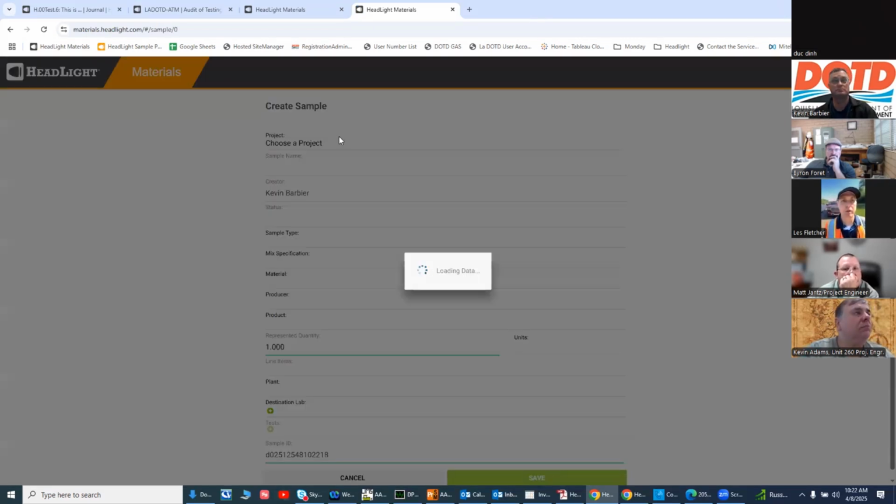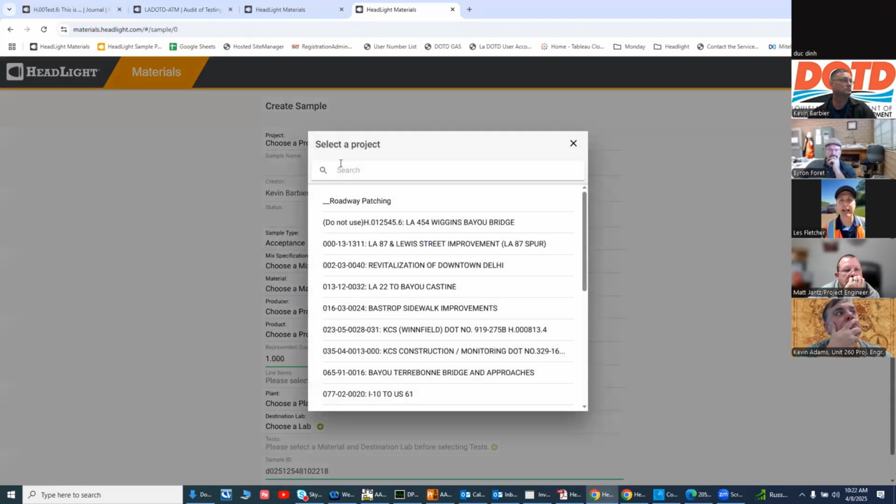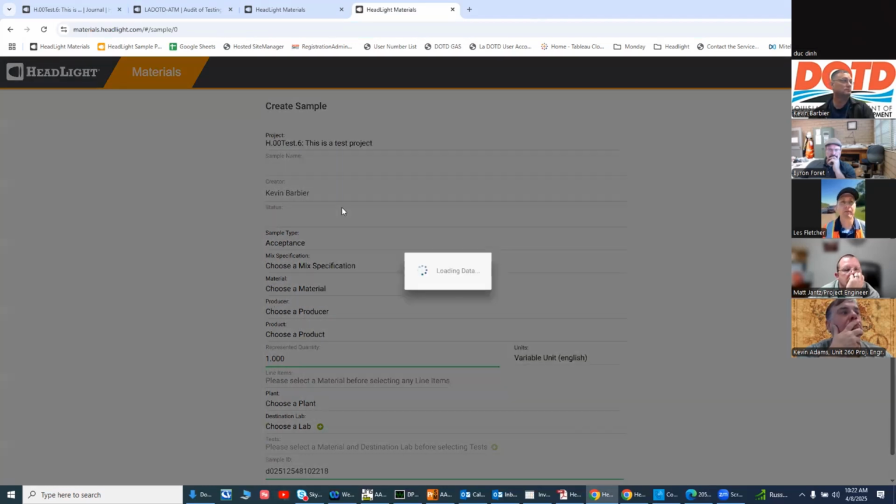Just like you would do a CD or a visual sample that gets auto passed at the unit level, now you have this generic material code that you can add to the sample plan. And so you can upload a cross slope, like Kevin was saying, using that generic material code.